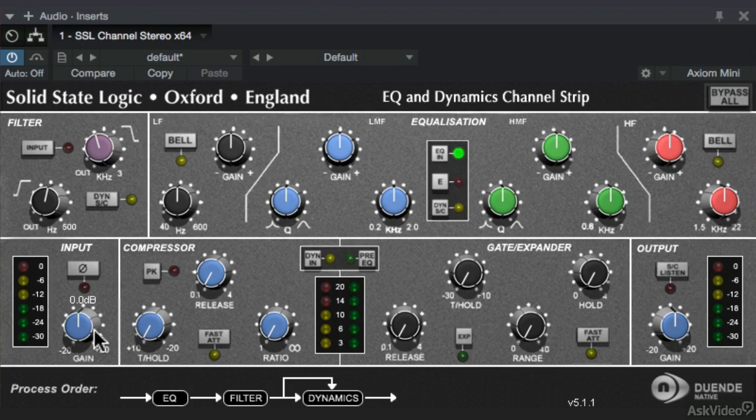So let's listen to what this sounds like. Let's go ahead and bring down the input gain about 9 dB. And let's go ahead and boost the low mid frequency. So there's a subtle difference there. Let's go ahead and increase that by boosting up 1K.